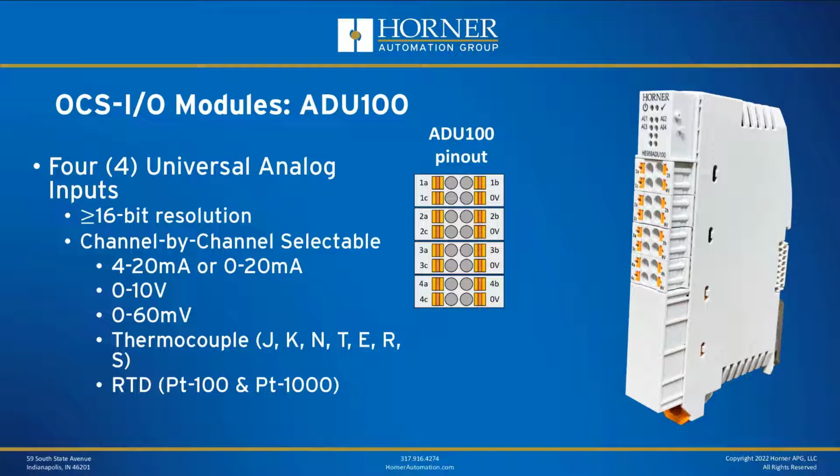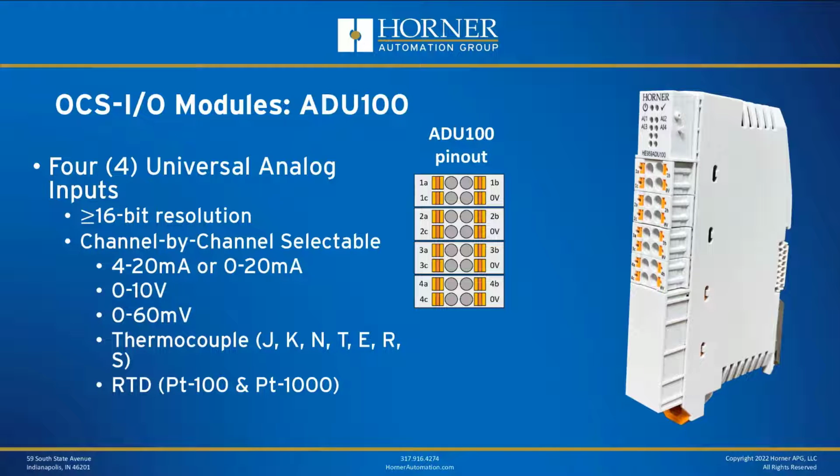Okay, next is a module that I think is going to be extremely popular, and that is our universal analog input module. This is a module that has 4 inputs where each input is selectable channel for channel between voltage, current, millivolt, thermocouple, and RTD. So it can be really versatile. So if you need a couple channels of 4 to 20 milliamp, maybe a thermocouple and a millivolt signal, for instance, you can get that all accomplished with a single card.